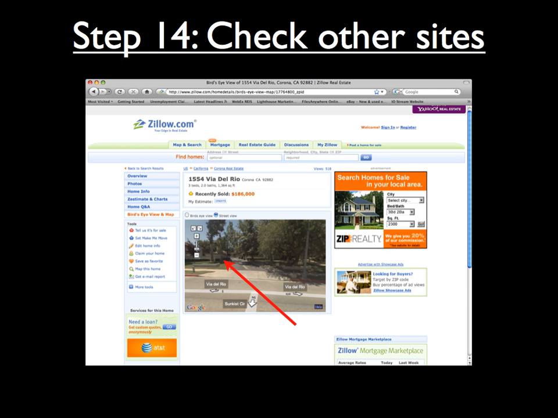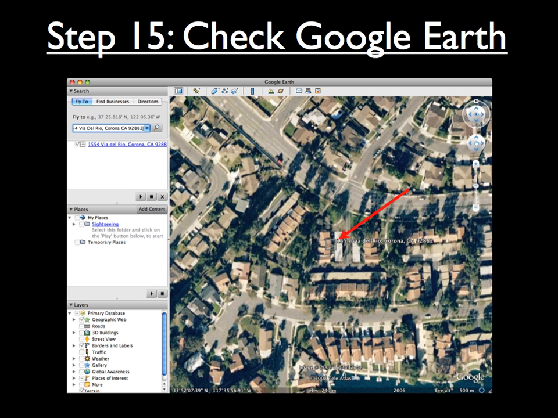Now, from here we can also see that it recently sold for $186,000. That means that at some point it actually sold for $186,000, meaning that the values they gave it, either with Zillow or with Yahoo Real Estate, might have been a little bit over what it was worth. The actual transaction amount was $186,000. So it sounds like at the amount that it sold for, somebody was still able to step into it with a fair amount of profit, but the recently sold price could also be affecting what the overall value of the property is according to Zillow. Now there's one last step here, and that is to check Google Earth.